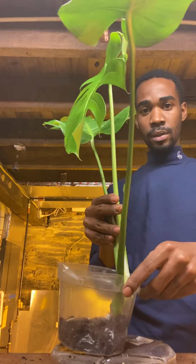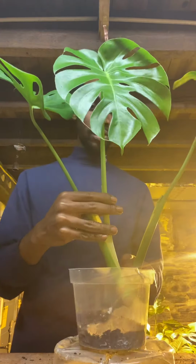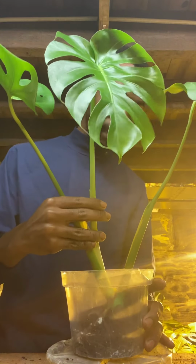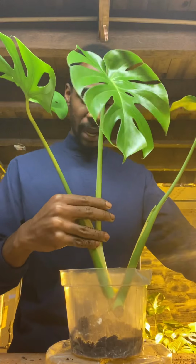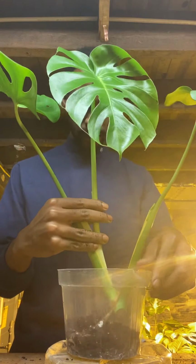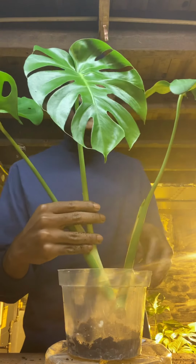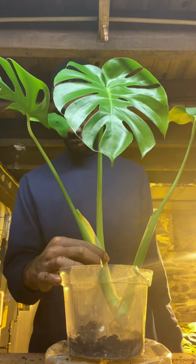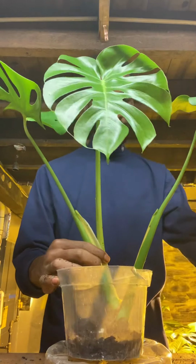All right. And again, guys, this is just a makeshift pot. I'm actually going to take it out of this and put it in a real home, a real pot. But this is for the video so that you guys can see how this magic is done. All right. So now I'm going to hold it in place just like that. I think that's about straight.